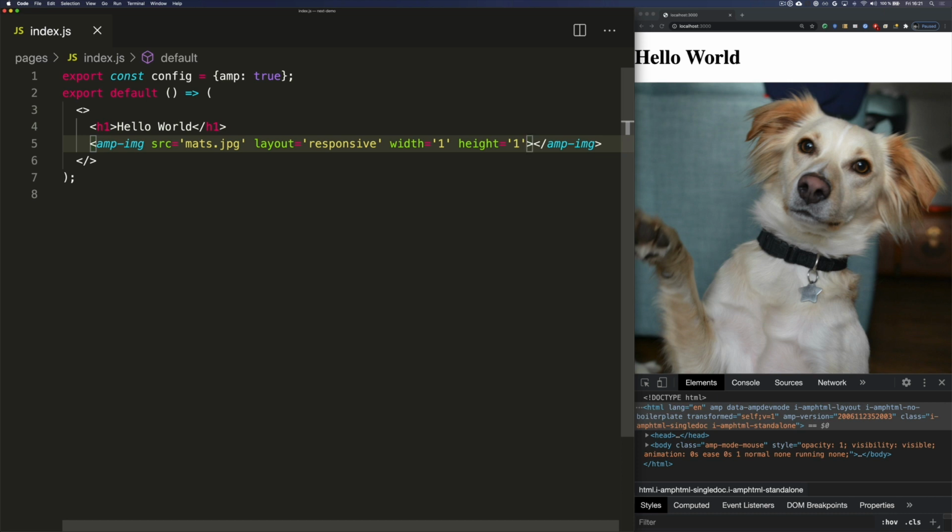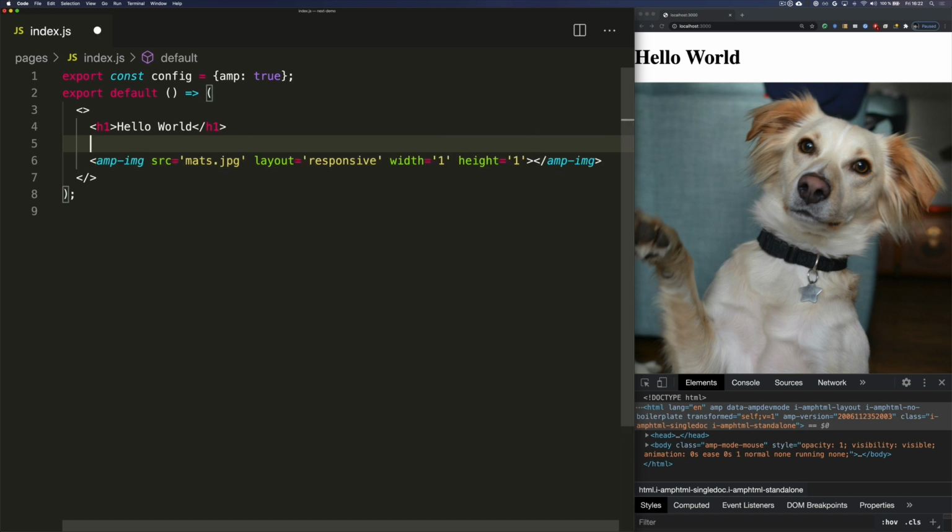The interesting thing here is what I didn't do. I didn't have to set up the actual AMP document. I didn't have to import the AMP runtime, and so on. And I think this is a really nice development experience because we can focus on building the actual page instead of setting up the AMP boilerplate. And this is one example where a framework really can help improve the AMP development experience.